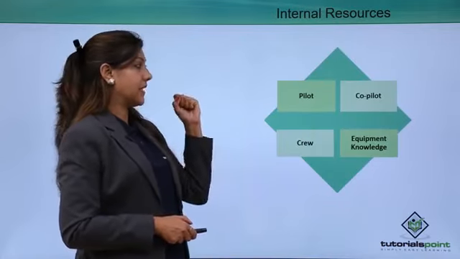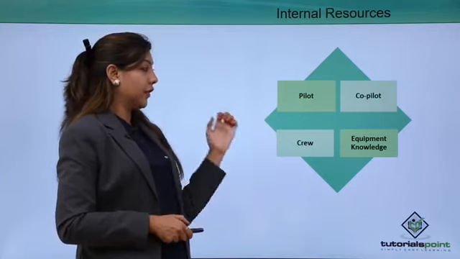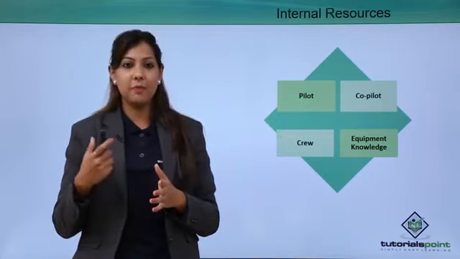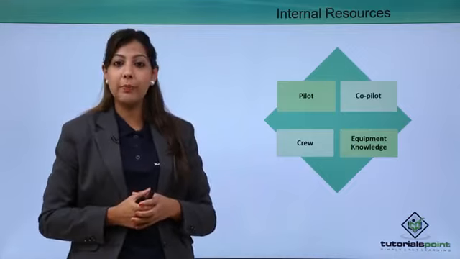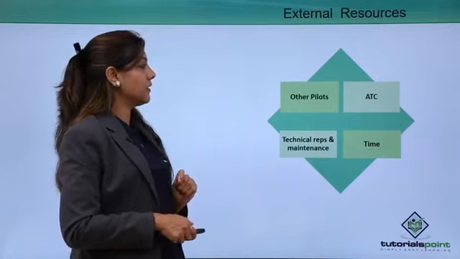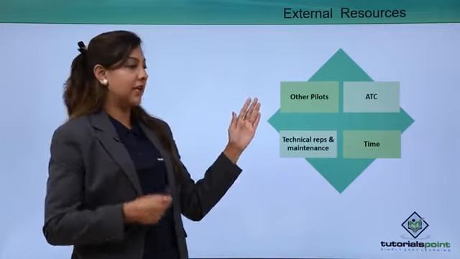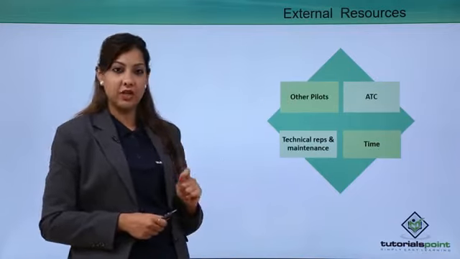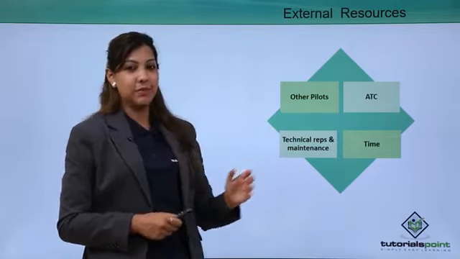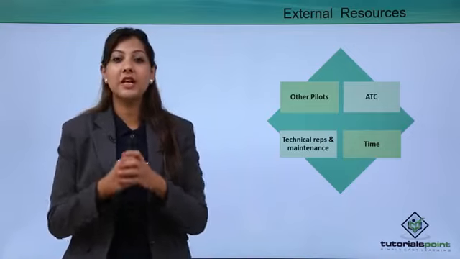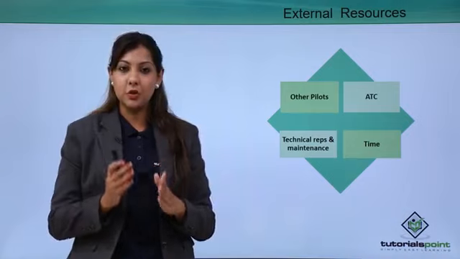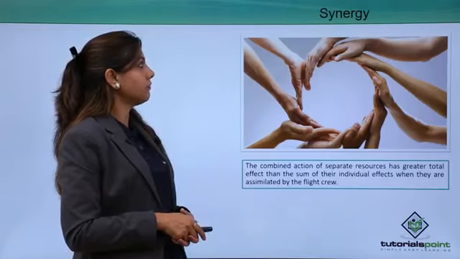Certain internal resources are the pilot, the co-pilot, the crew and the equipment knowledge. For that particular flight, you have your pilot, your co-pilot, as well as your equipment of that flight, which are your internal resources. Coming to external resources, could be other pilots of other flights, ATC, which is your air traffic controller, technical reps and maintenance people, as well as time. These are your external resources which can help you in being able to concentrate on your work.